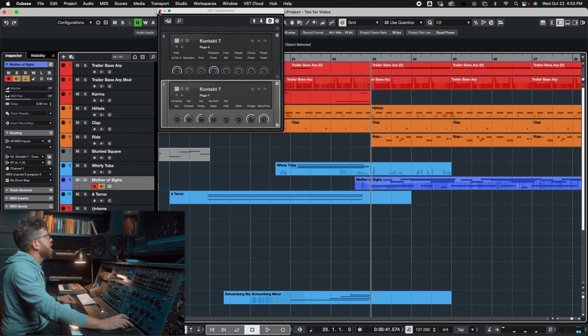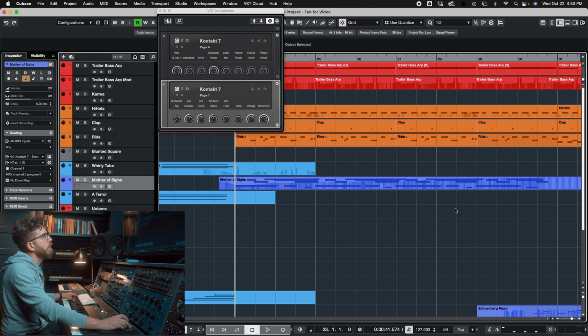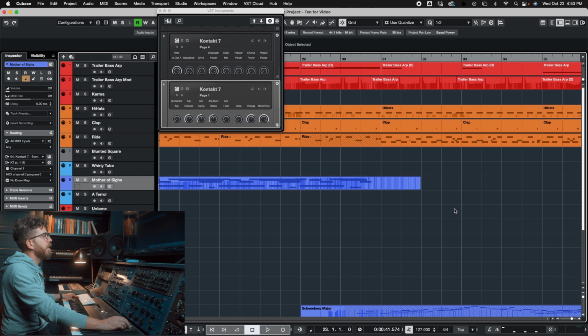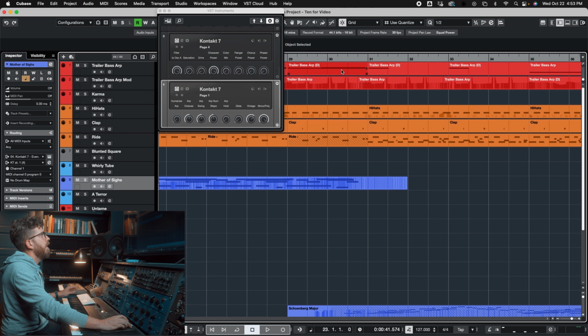Okay, let's get to this instrumental section. We have another Schoenberg preset. This is the Schoenberg major preset. It's similar to the minor one, except this step sequencer is set up a bit differently. But these are not strings. These are just using the sources. I'm assuming it's going to be those soft string sources like we had before.